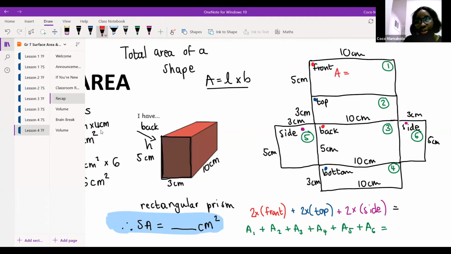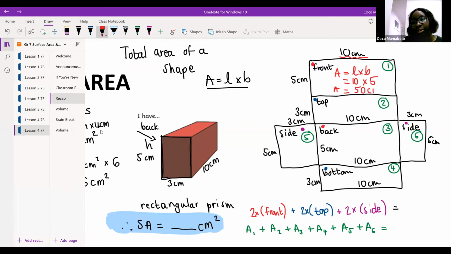I'm going to say area is equal to my length times my breadth. What is my length, Sange? My length is the 50 centimeters. No, my sweetie. The length is the long side. What's the long side? 10 centimeters. Good. It's 10 centimeters times the short side, which is my breadth, is? It's 5 centimeters. Good. So my area is going to equal 10 times 5, which is? 50.